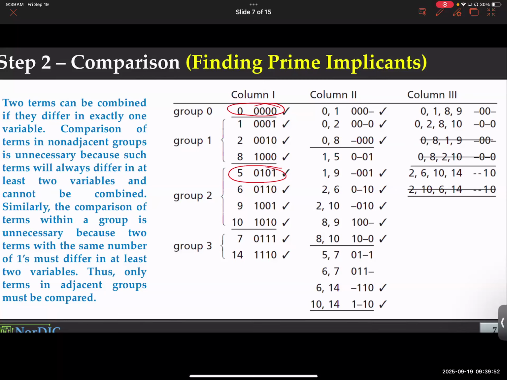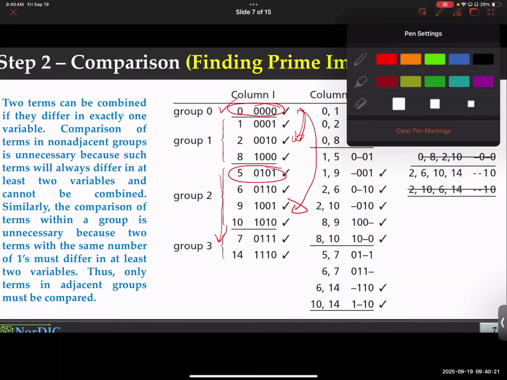Okay, so I can keep checking this 0 with all the other entries. Should I do that? I can, but I don't have to. You know why? Because that's how we chose. When we group them together, there is already one bit difference. If you go to the neighboring groups, only then you have a chance of having one bit change. But if you go to a group that is not even your neighbor, there will definitely be more than one bit change. Don't you think? Because there are more ones.